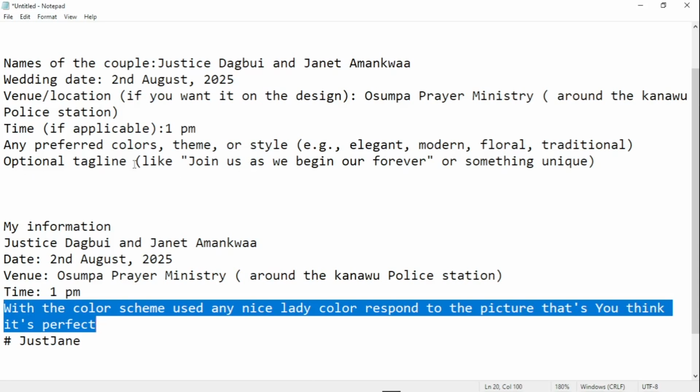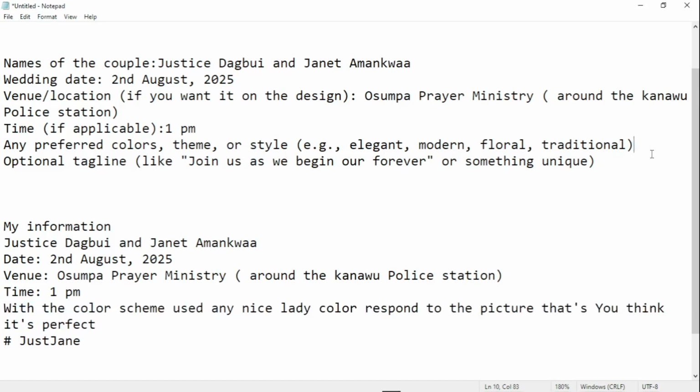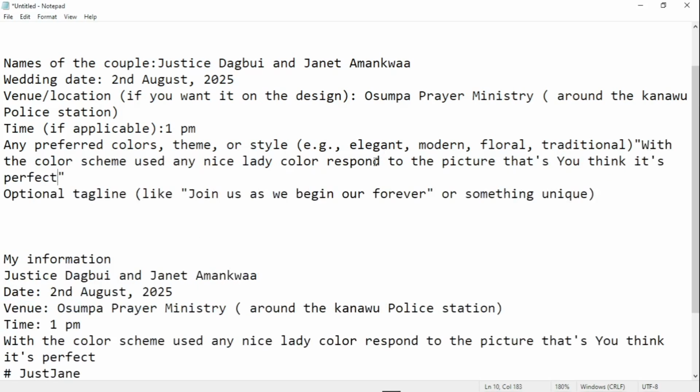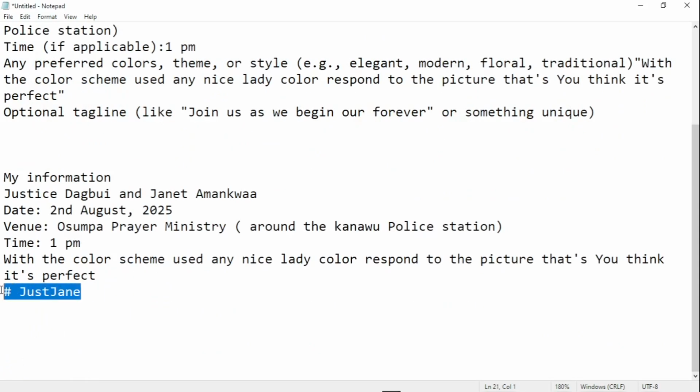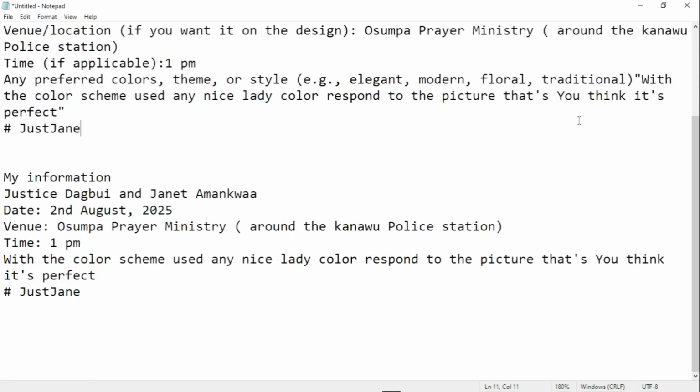So it's asking me the color scheme and so on. So for the color scheme, as I just said, I'll put a quote in between it, and I'll paste what I just said. Now here it's asking me if I want them to join. Okay, fine. Now with this option, I don't like this option, so I just want this tag. I should just tag it like this. So I'll highlight this and paste that. This is a tag for one.